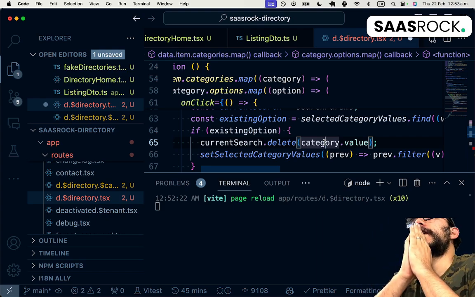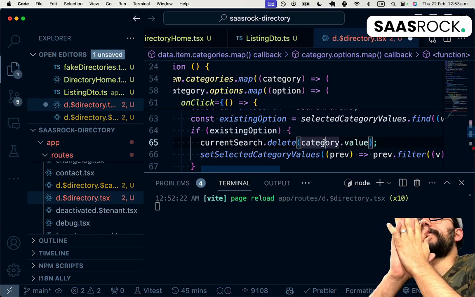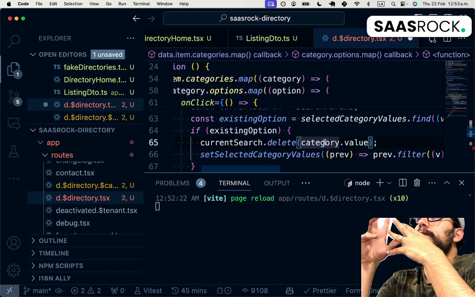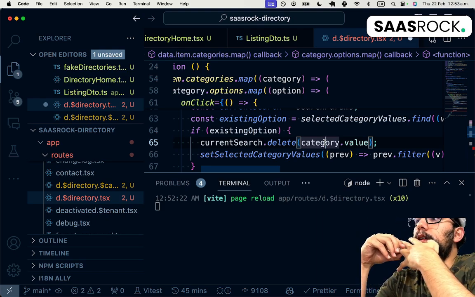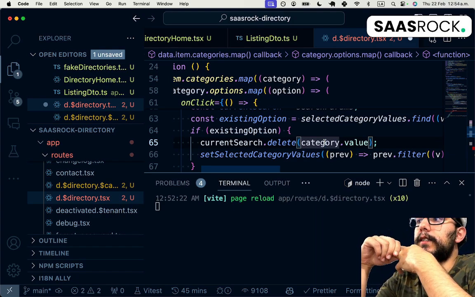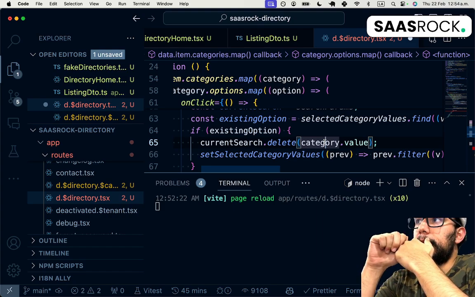I think it should be a custom URL parameter, like framework-remix.